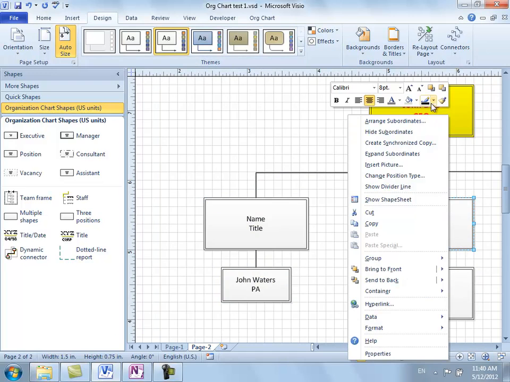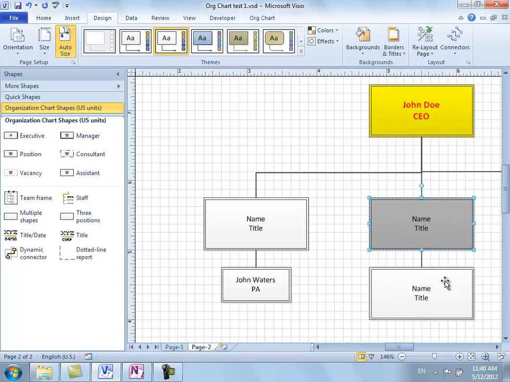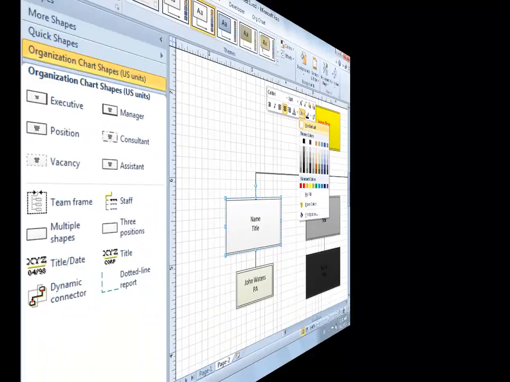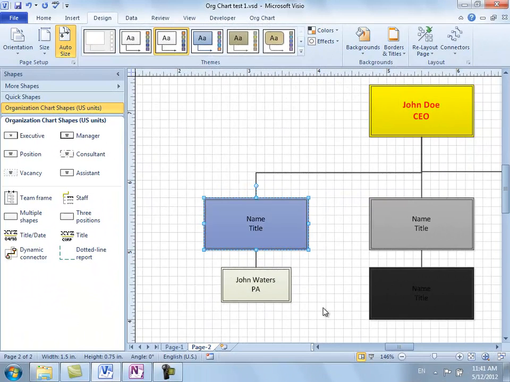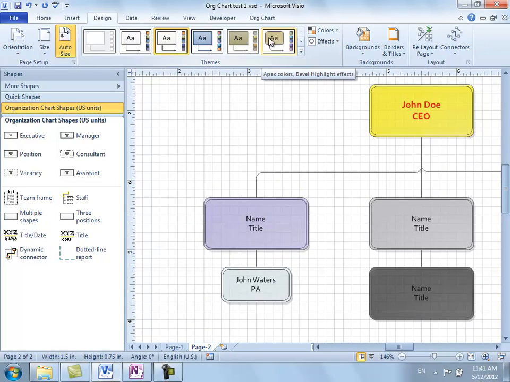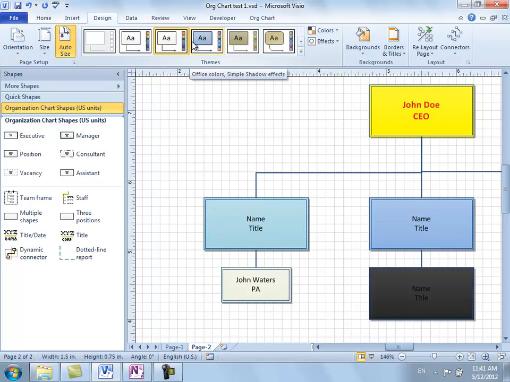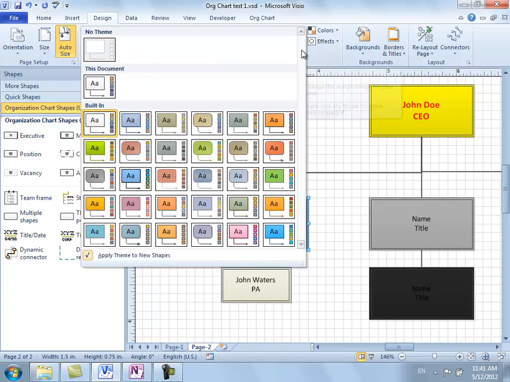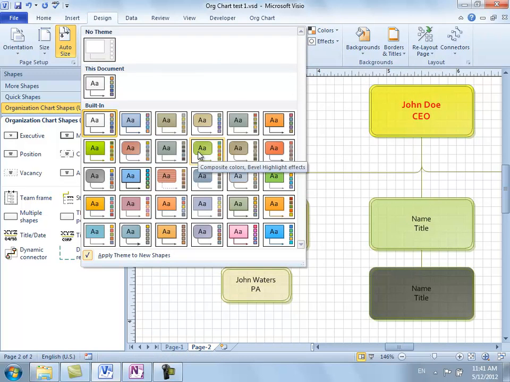Now of course I could go into each of these and give it a different theme color. And now I've got four differently colored boxes, and watch now what happens as I hover over to change the theme. Each of them changes color, but they change to different theme colors dependent on the theme that's chosen. And the other thing to notice about each of these is it's only the color that changes. If I go to a theme, say, with rounded boxes like that one, they all take on the rounded shape, but then John Doe does as well. All that we've done is change the color, not the shapes otherwise.